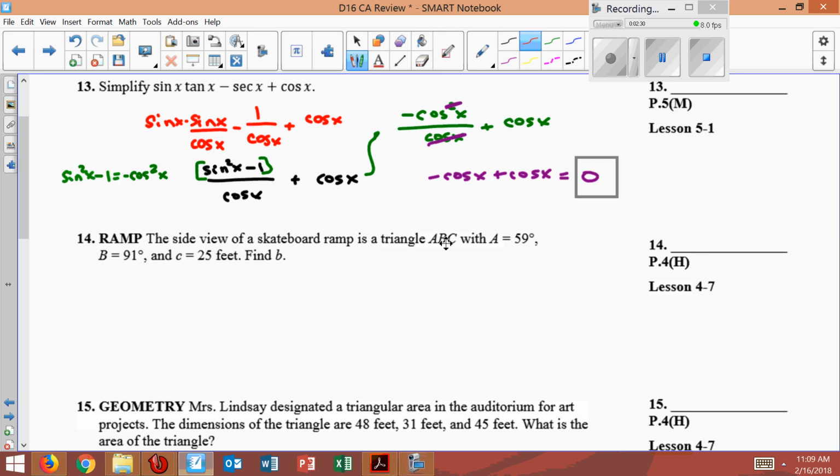If you're wondering about the steps I did, the first step here, changing tangent to sine over cosine, you would call that a quotient identity. The secant becoming 1 over cosine, this is a reciprocal identity. And here, I did Pythagorean. I'm just going to say Pythag. That's Pythagorean. And then over here, I simplified. You would call this algebra. So I did some algebra. And then again, I did more algebra here.